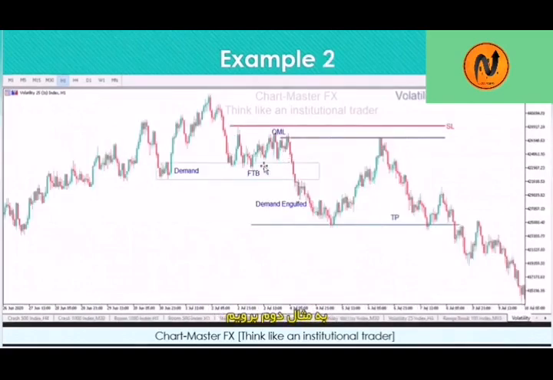So let's go to example number 2. We are on the Volatility 25 (1s) index H1. As you can see here, we have our demand. What happened with this demand? There was a first visit, second visit, third visit here. Generally the price came to visit the demand. The first time back, or the visit, should be at least 1. If you have 1 visit, it's fine. Even if you have 2 or 3, it's fine as well. But even 1 visit is okay.